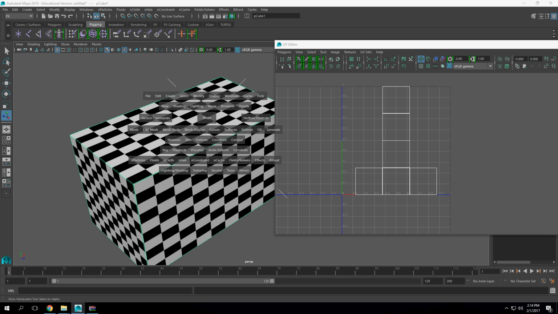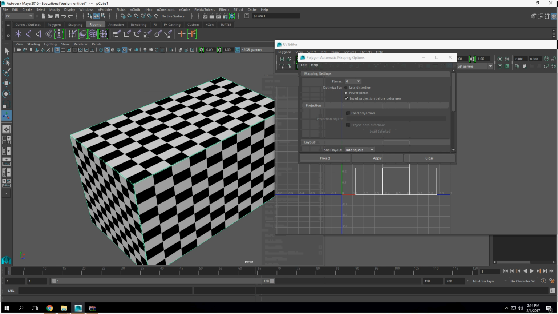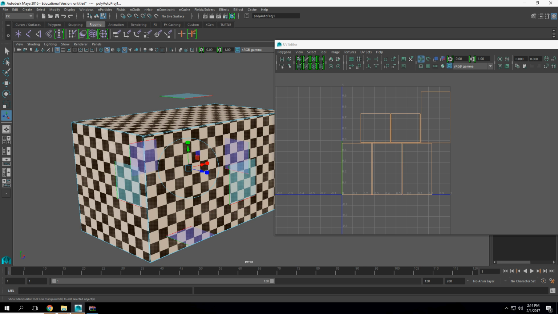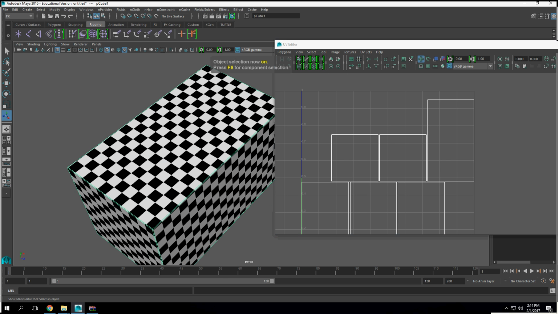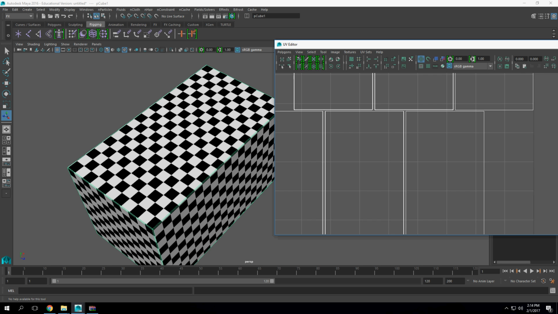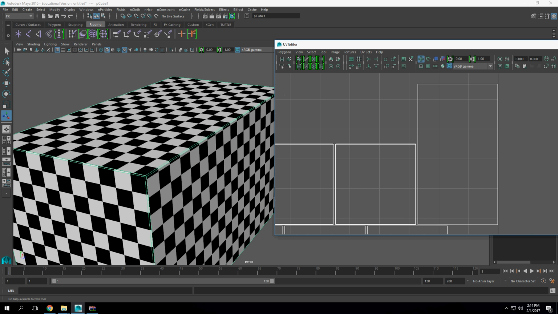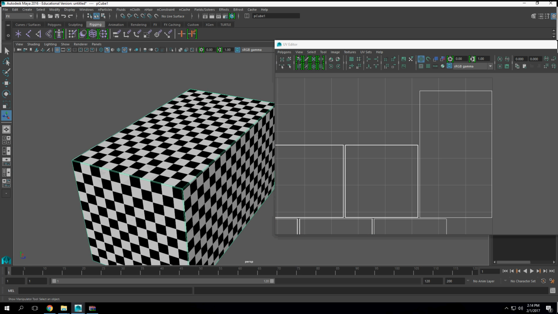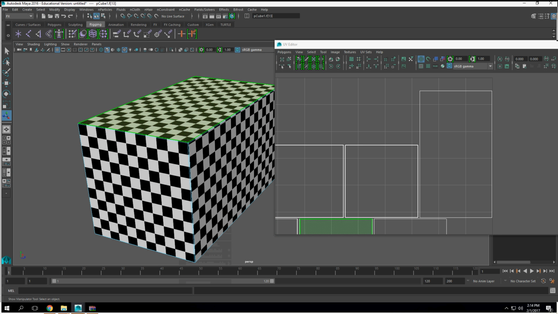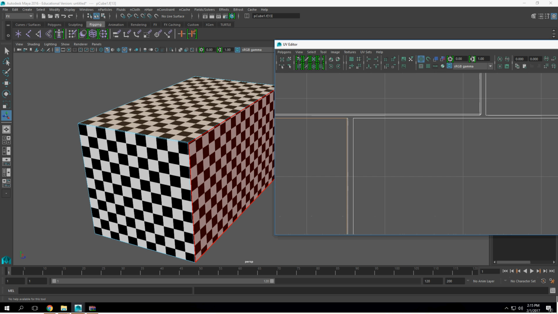So we're going to go here, UV, and because this is a fairly simple object, I'm going to do a very simple automatic map. Now the automatic map is going to break this into parts, and each one of these is called a shell, and I want to minimize my seams. A seam is where you have the separation of two shells. You're not going to be able to connect everything, but I want to start with what I see first, and that's the top, and now I'm going to start connecting from there.